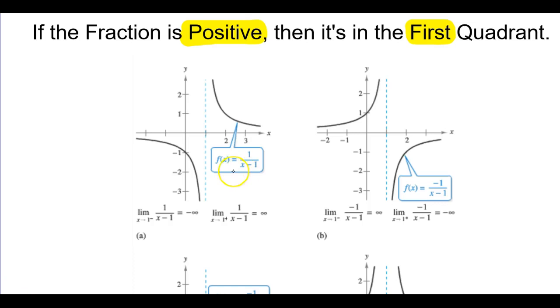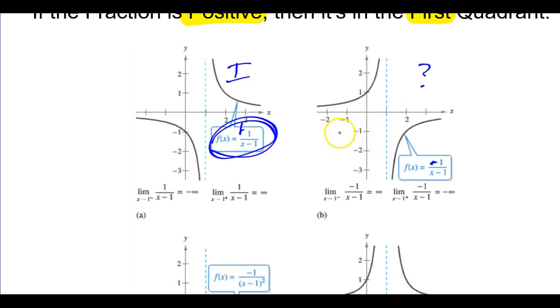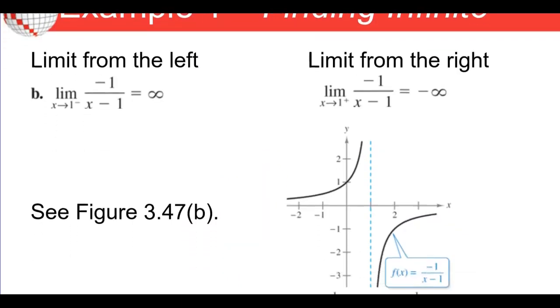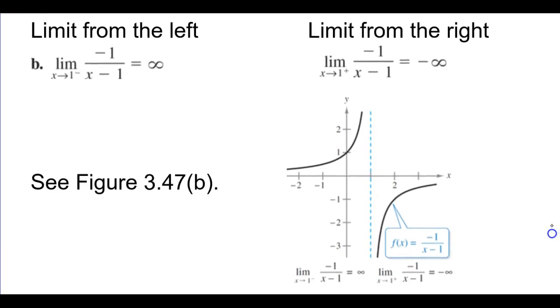Another hint is just to try to let you know if a function is positive, this whole fraction is positive, you know you're going to be in the first quadrant. If it's negative, you're not in that first quadrant. You might be, I don't know, it might be down here altogether, but if it's negative, you're just not in the first quadrant. So you can see this one's positive, this is in the first quadrant, but it might not be first and third, it could go like this. And if it's negative, well, there you go. It's just not. All I know is it's not in quadrant number 1. Could be somewhere else.